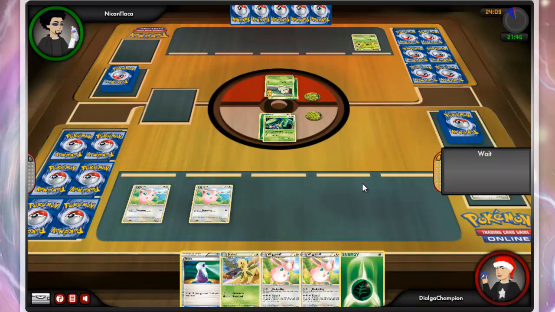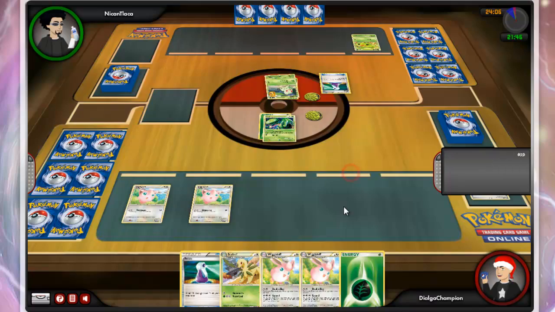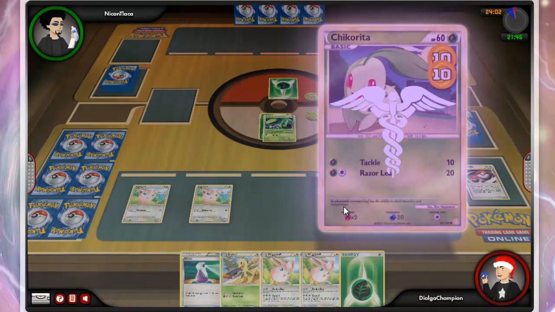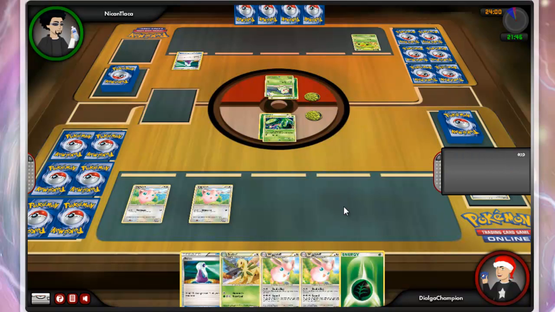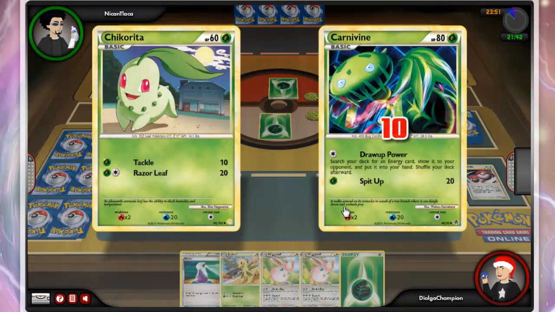He's adding a grass energy to Chikorita, using Potion to heal the 20 damage I inflicted on Chikorita last turn. But he doesn't know I actually also have a potion in my hand, ready to be used on Carnivine. And he's tackling my Carnivine for 10 damage.